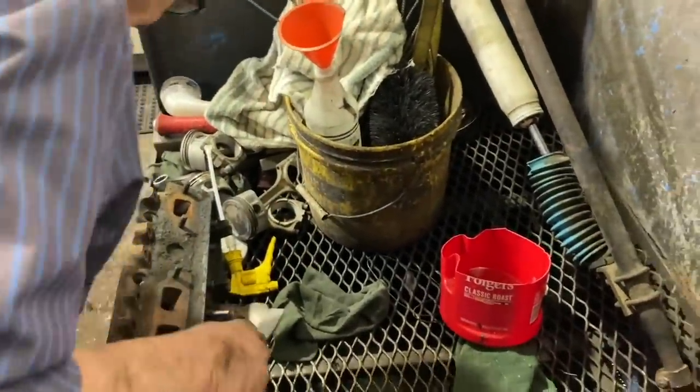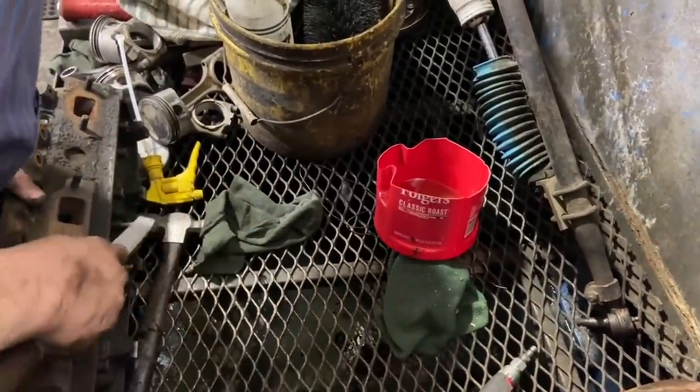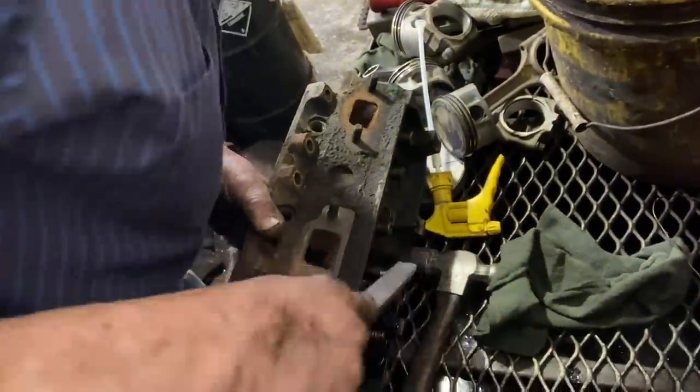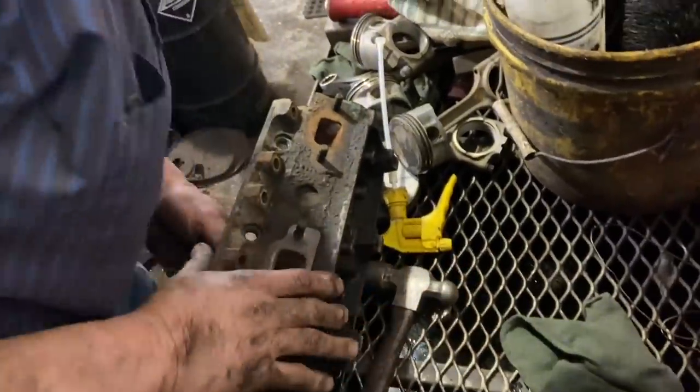Spin the valve on this side with one hand. Press this down. Okay. Also catch the tip of the valve. Feel it. Now look. There it is.